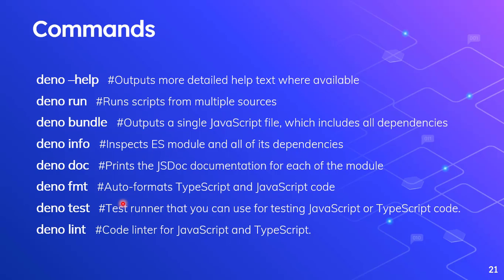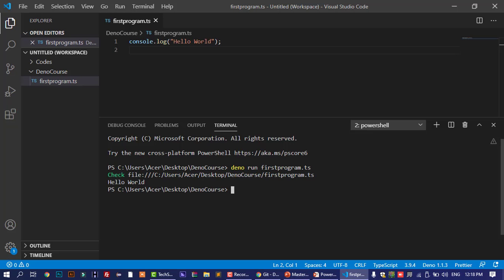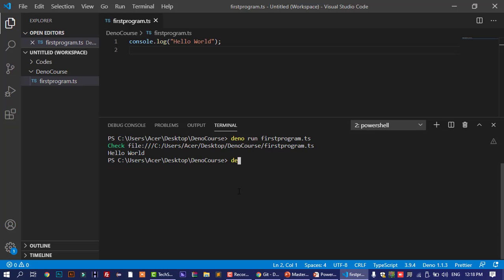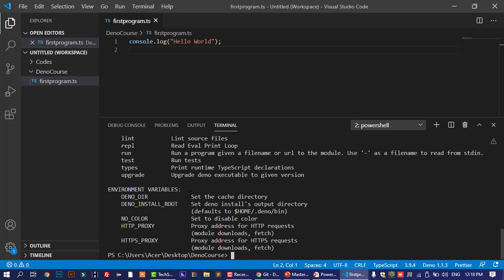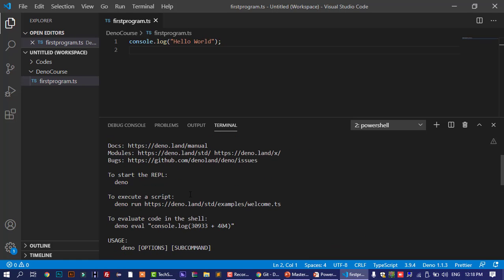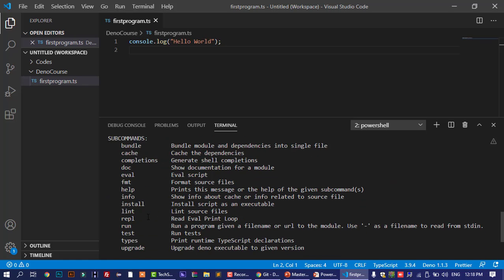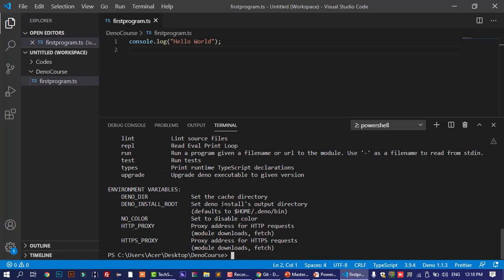So enough of theory, let's go on and see all this in action. First of all, let's start with Deno --help. It will show all the things here. As you can see, there's a usage and different subcommands that we have, environment variables that are set, and so on.